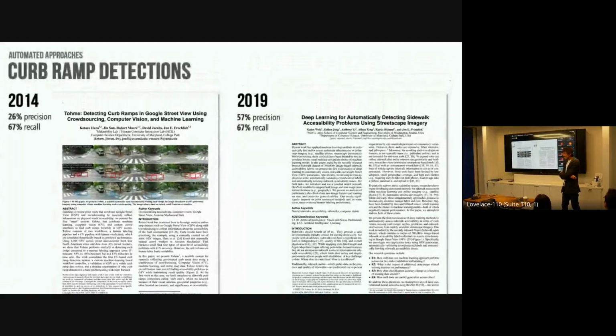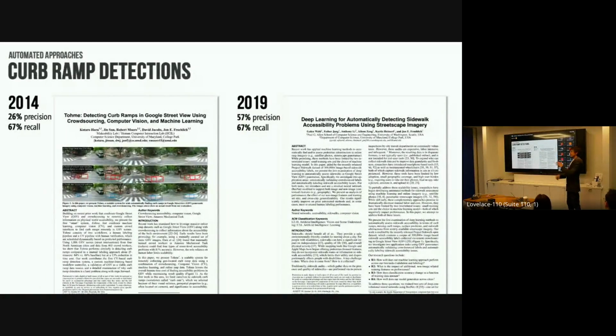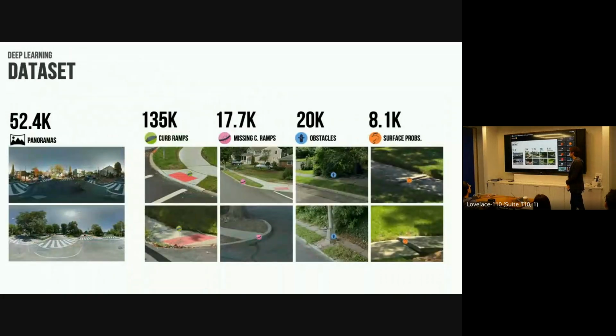Then in 2019, this is the rise of neural nets. Okay, and so here we're using an RNN, and we got twice as much in precision if you keep recall fixed. So then we're thinking we're doing pretty well. And if you don't mind about recall, which we do, you can get all the way up to 90% precision. And this system was actually trained on all 5 label types, not just curb ramps.